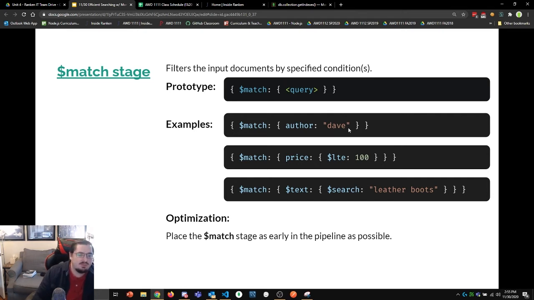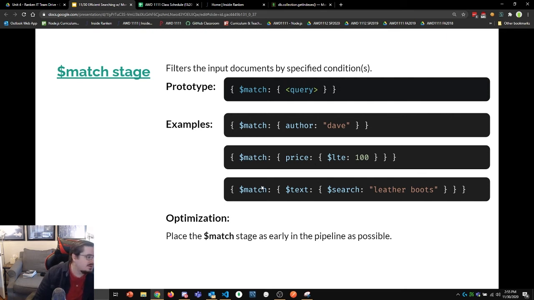So only give me documents where the author is Dave, or only give me ones where the price is less than or equal to 100, or let's do a full text search and go look for leather boots. So I can use the full text search here in a match stage in an aggregation pipeline. Cool?